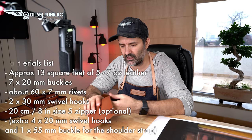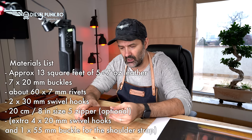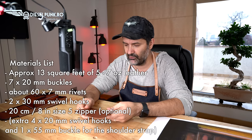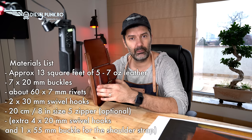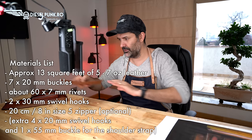You know we're gonna start working because I'm wearing my apron. I recommend at least 5 and at the most 7 ounces of vegetable tan leather for this. And yeah, we're gonna make 2 of these. All right, these are the side panels of the backpack.